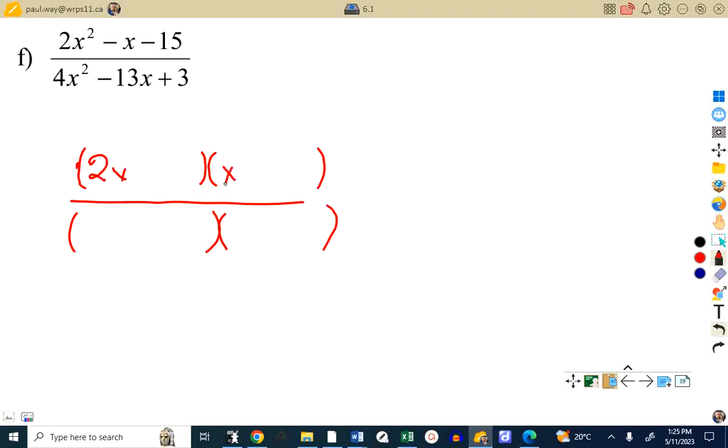2x and x. I would guess this is 2x and 2x. It may not be. It may be 4x and x. And looking at it, I believe it is 4x and x. I think if you put a 1 here and a 3 here, you will not be able to squeeze negative 13x out of that. The only way you can do that is if one of these two x's is a 4x and the other one is a 1x. I think if we put 4x here and 1x there, we can get negative 13x out of that.